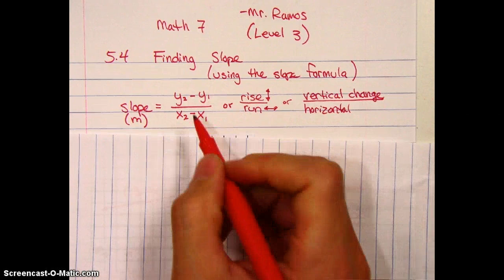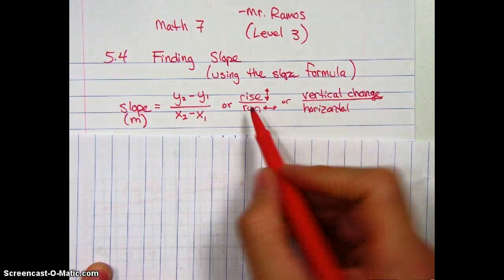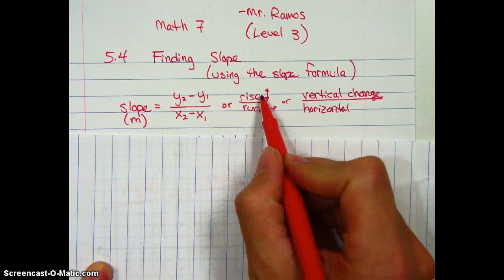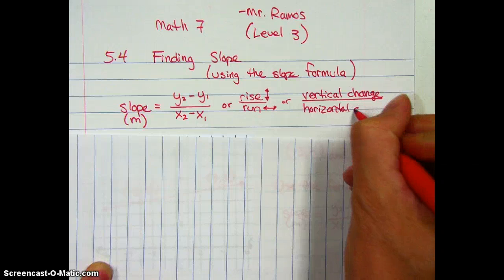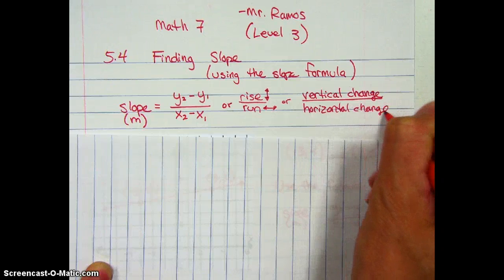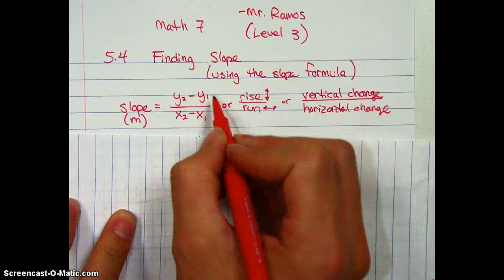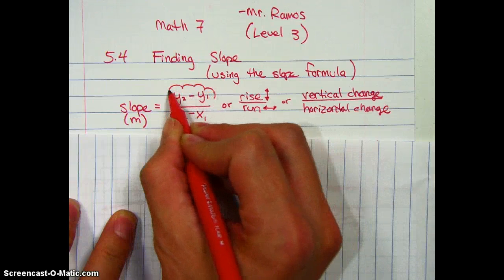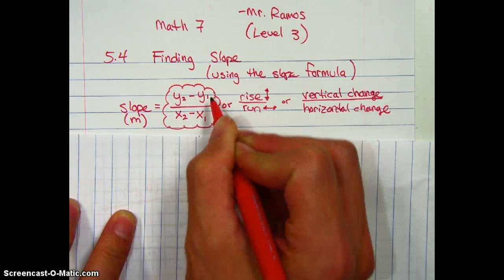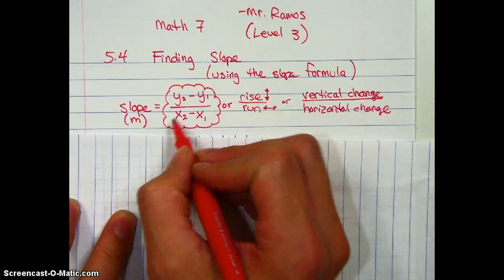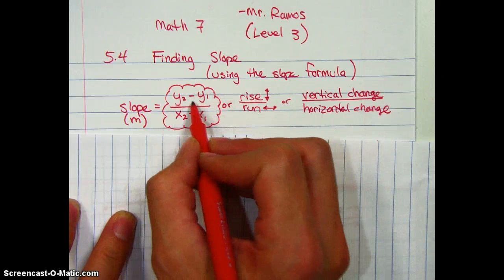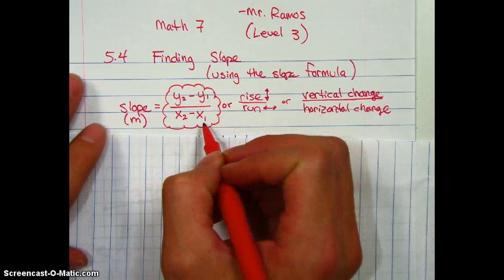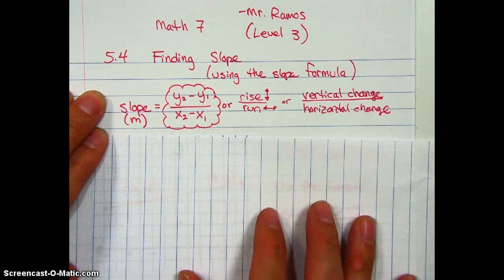If you recall in class today, we reviewed slope. Slope was rise over run, or we know it as the vertical change over the horizontal change. Okay, but I also introduced one other way to think about it, which is using this particular formula. It says y2 minus y1 divided by x2 minus x1. Really, you're just taking two different points and subtracting the y values and doing the same thing with the x values, dividing the differences.